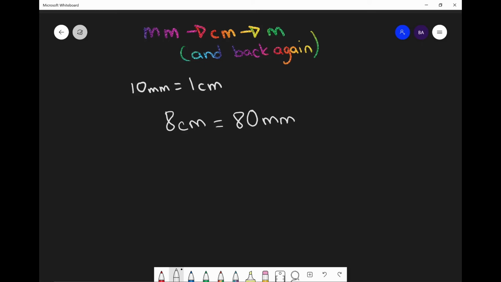And if I wanted to know how many centimeters there are in 120 millimeters, then I would divide by 10, or the shortcut like we talked about last time would be to take 1 0 off of my total number. So 120 millimeters is 12 centimeters. All right, so we're going to be using the same logic, but we're going to apply it to some bigger numbers.